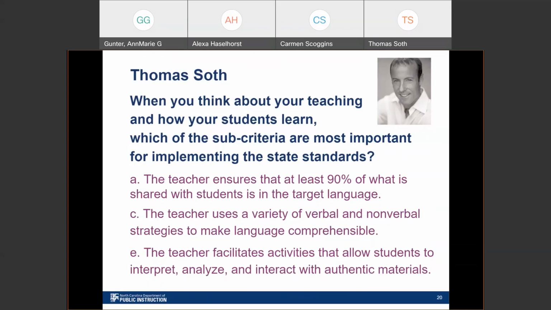So that first bit there is to ensure that teachers are using at least 90% of what they share with students in the target language. And I always say, it's not saying to try to do the entire class 100%, but if you shoot for 100%, you'll probably make 90. That's always a good idea, because we want our students to hear a lot. And if it's our voice that they hear all the time, and it's not in the target language, then they're losing that input time. So we want to give them as much input time as possible.